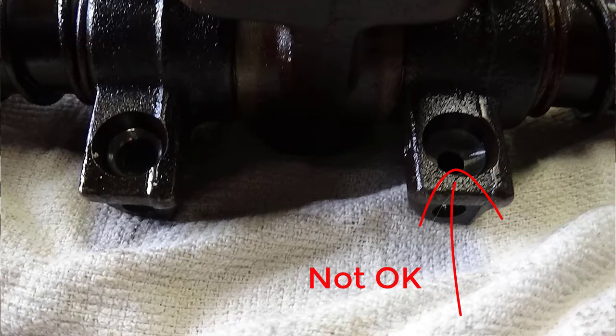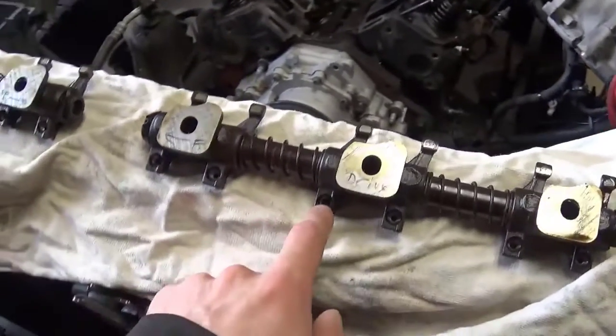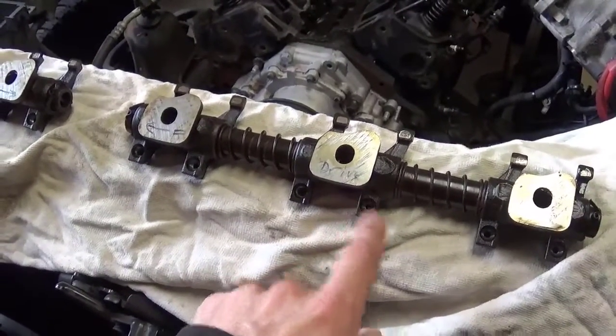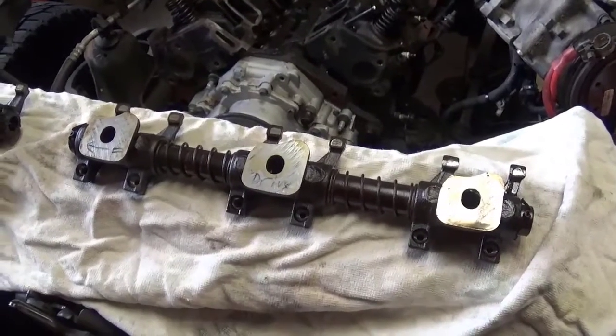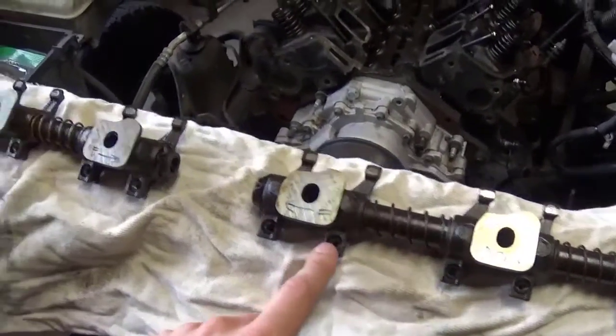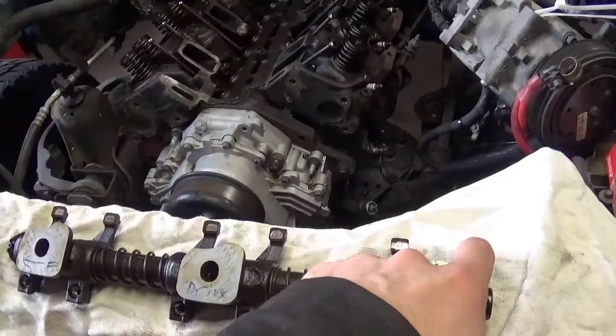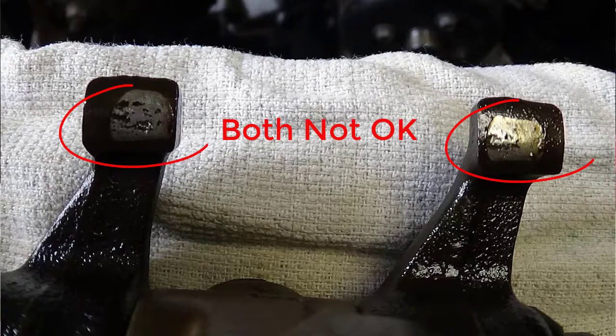The push rod is worn pretty deep into the rocker arm, making the rocker arm pretty junk, whereas this one is okay. The wear is like a Cheerio around the oiler hole, whereas this one's a straight up bowl. So, bowl, bowl, bowl, okay, bowl, okay. But then on the other side, the pads are quite beat up.